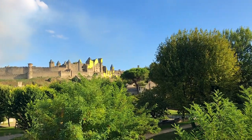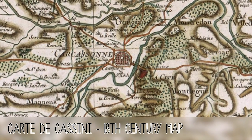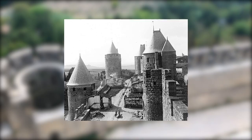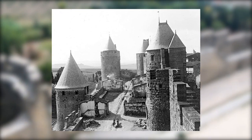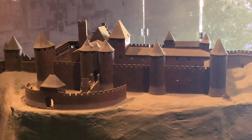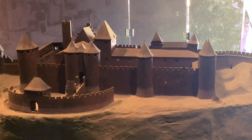Carcassonne lost its strategic importance in the 17th century when the French border finally moved south. No longer at risk from besieging attackers, the ancient city fell into disrepair, while the lower town grew and flourished. In the 19th century, it was facing destruction. People wanted to rid the town of what was deemed an eyesore and make space for new, more useful buildings. If that had happened, there would now be nothing left of Carcassonne's incredible testament to military engineering. But luckily for us, it didn't.